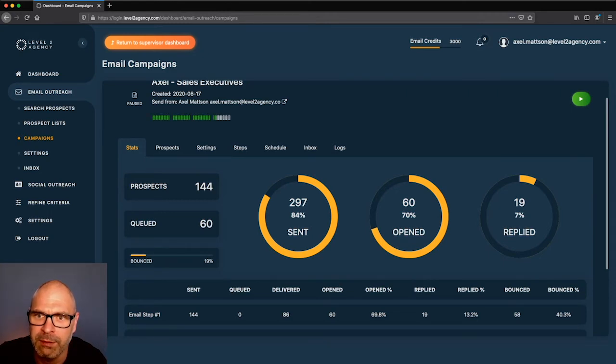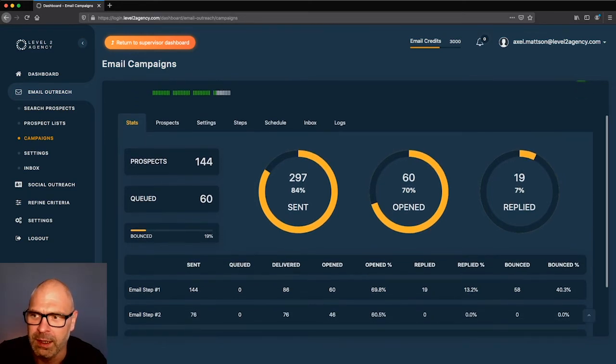In this case, we have 4 different emails going out. The first, everyone is done with. The second, all the recipients are done. The third as well. The fourth have just started. So we see the current status there. We have a total of 144 prospects. In total, we have sent 297 emails, 60 have been opened, and 19 have been responded to.